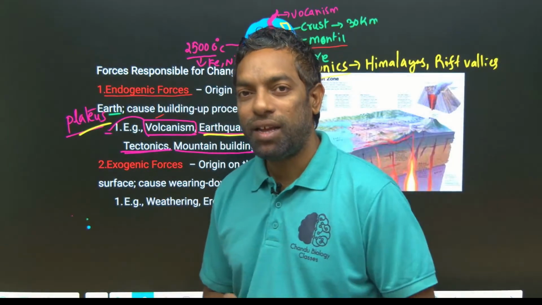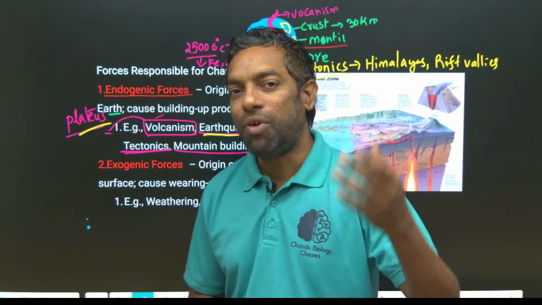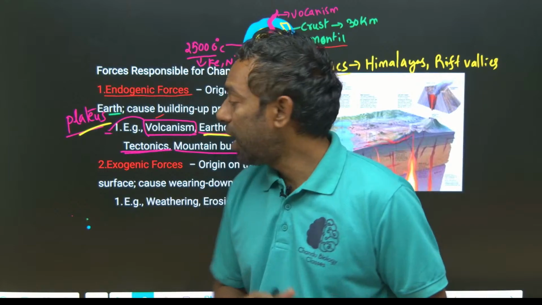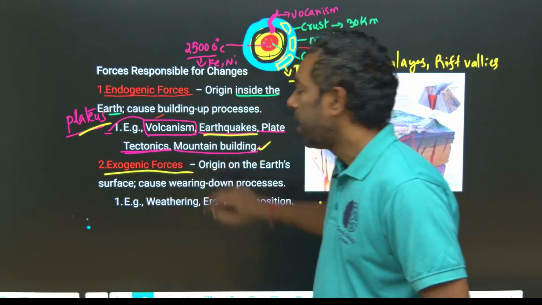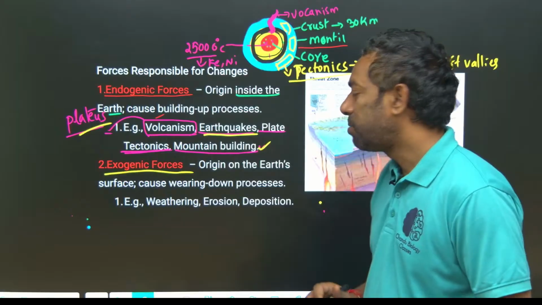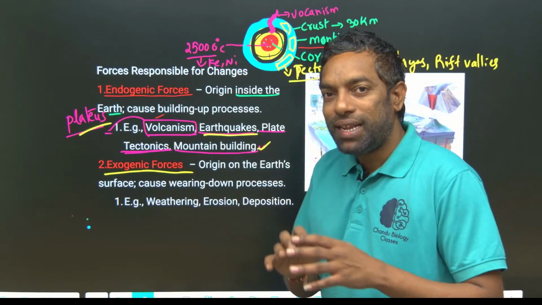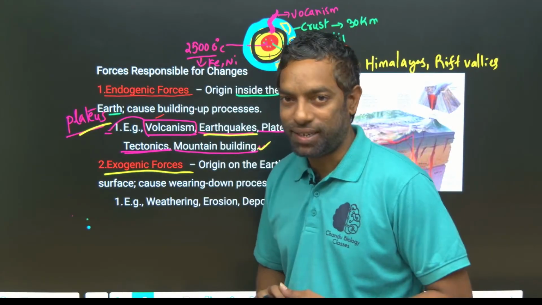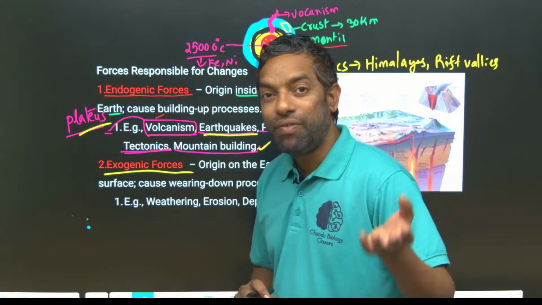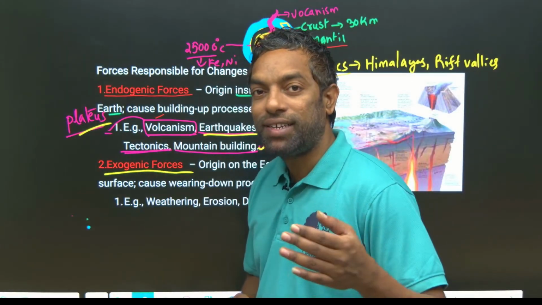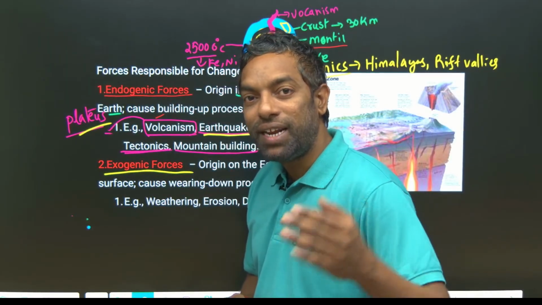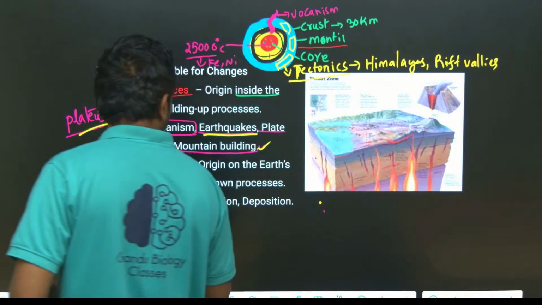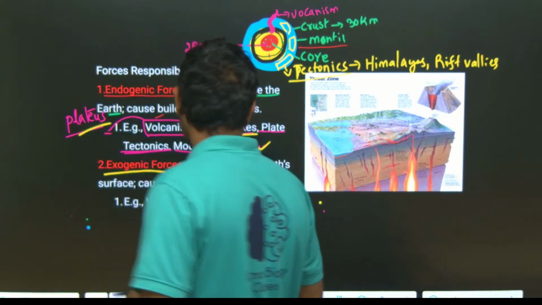There are many rift valleys, and the Himalayan mountains are created with the endogenic forces. And exogenic forces: exogenic means outer forces, where matter from outside acts on the earth. If there is any rain, floods, wind, or desert, these are the exogenic forces, that is weathering, erosion and deposition.